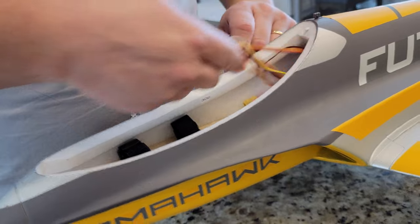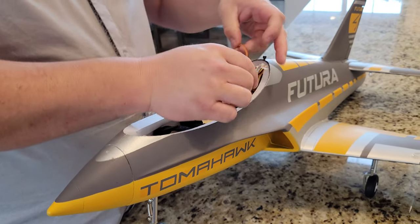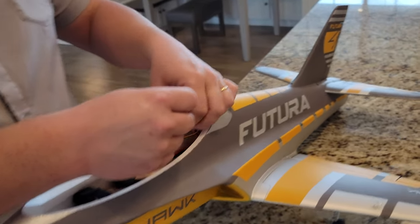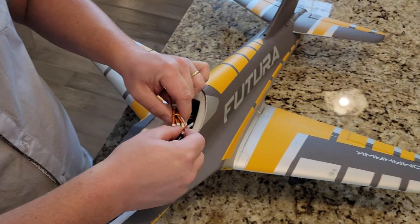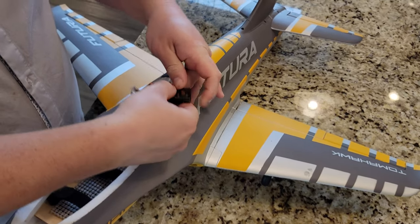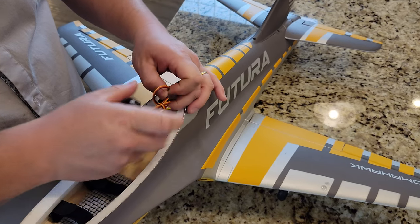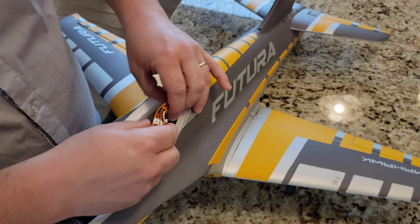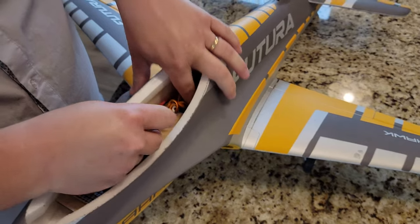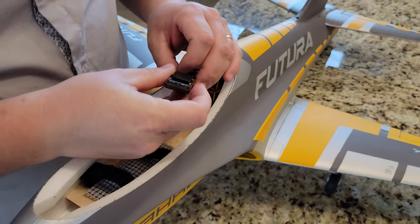By the way, this excess cable is just driving me nuts. This one, it's really long. Well, it's because there's a Y cable for the rudder. And so what I'm going to do is I'm just going to go around the cable set like this. And then I don't know if I can tie it through or if that's just going to cause a problem. No, it didn't really work. I'm just going to undo that. But I think that's going to be good enough. It's going to keep it oriented the way I want. And that should be fine. I could throw a zip tie on there, but I don't think it's necessary.